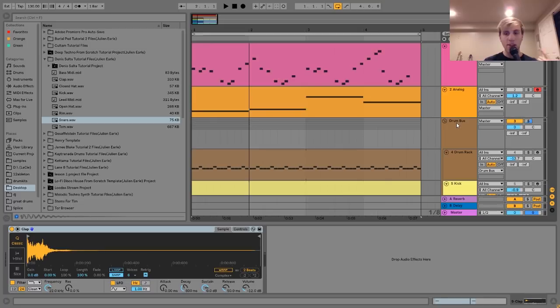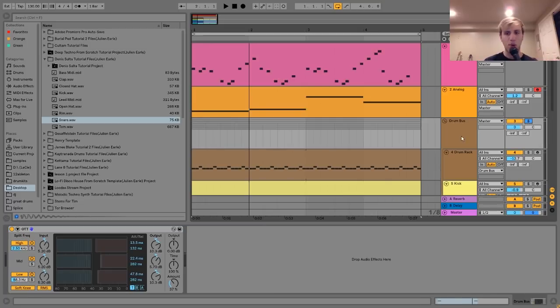So then, like I said, there is a bit of processing on this group, which I have named the drum bus. Basically, I have a bit of OTT on there, which may not seem like much, especially because I was kind of hyping it up before, but this is actually doing quite a bit. If you listen to it without, and then with it, you can hear it gives everything that sort of metallic, very sharp sound that a lot of Denis Sulta's drums sound like.